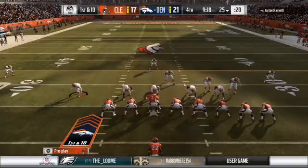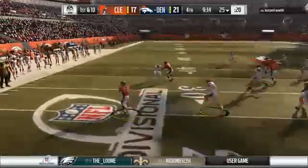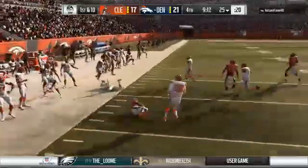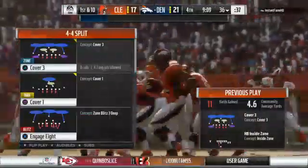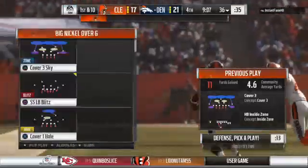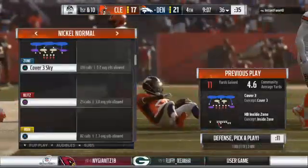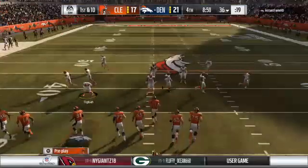Do you stay on the attack, or do you dial it back a little bit to try and protect this lead? Well, my cop-out answer would be somewhere in the middle. I think it's going to be a fine line, is it not? I think you're exactly right, but I do think if they can stay aggressive and keep them on their heels, they'll be best served that way. A gain of 11 to kick off the drive, and it's a quick first down. So from the 36 now, 1st and 10.